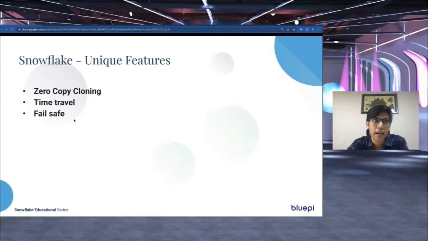let's say you have specified the time travel period as 1 day, and you want to access the contents of your table from the day before yesterday. You can't, because you only have 1 day of time travel available. But if you want to go to a state a day before yesterday, you can use the failsafe option and get the content of the table directly from Snowflake. But with failsafe, you would need to approach the Snowflake company to get your data. You do not have direct access to it, but from a DR point of view, this is a very good option.